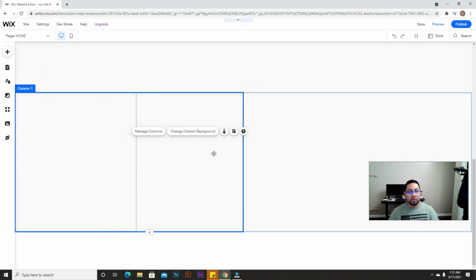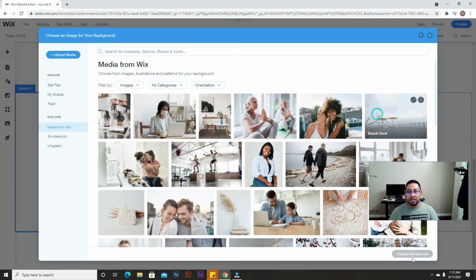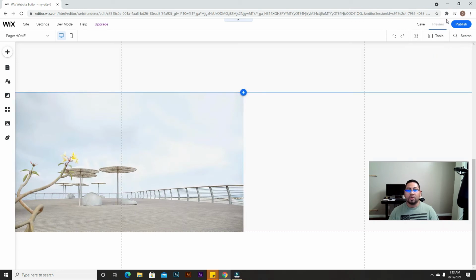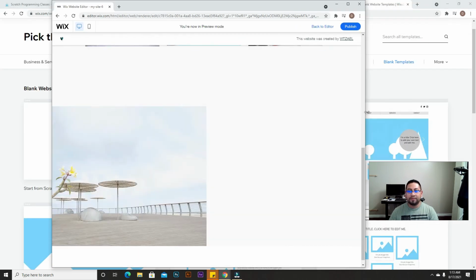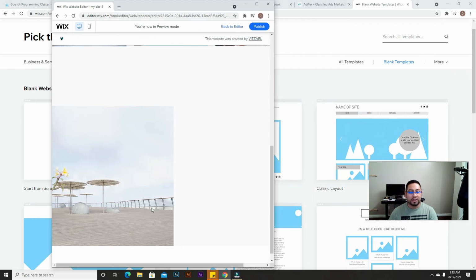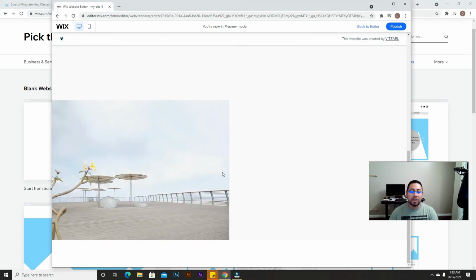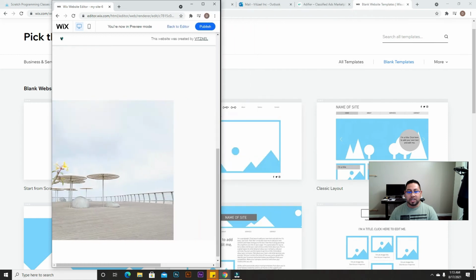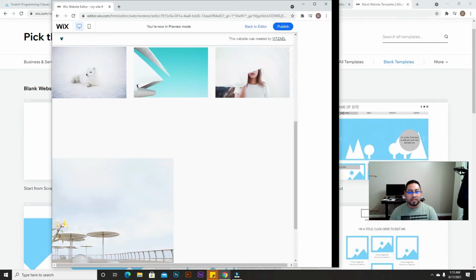There you go. So once you have your column right here, you can change that specific background. And this is something also that is gonna look good once you're going from small to big or vice versa. As you can see here, the image arranges itself, and that's because you added the background in that specific layout. So that's why it's really cool to use those tools, because it will adjust accordingly and your website is gonna look good. So that's how you can do it.